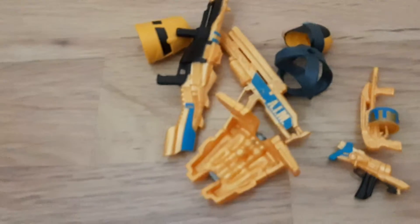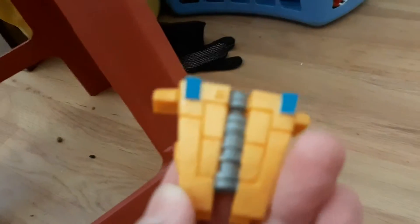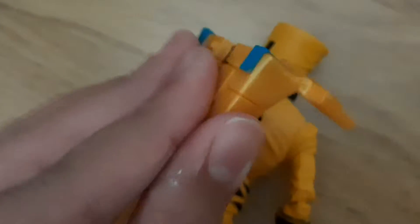So here are all the accessories. We got a lot of guns. First, we got this chest piece - you can plug it onto the figures however you want. It's very nice to plug this chest piece on. You can put this thing on the front or put it on the back, whatever you want. It's not easy to pull off, so let's make sure it's on right. There you go - you can work with that, very nice.